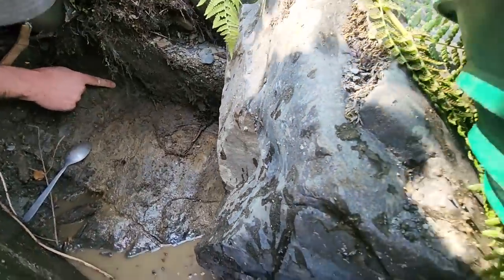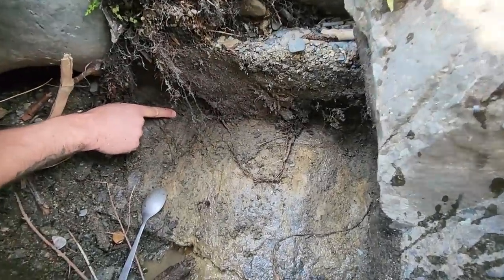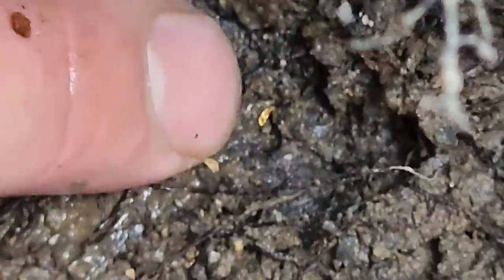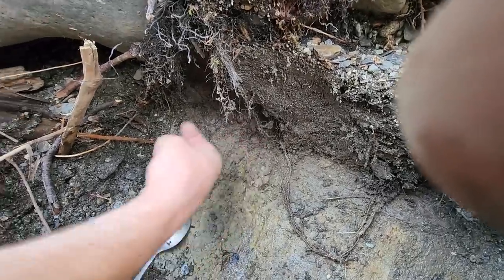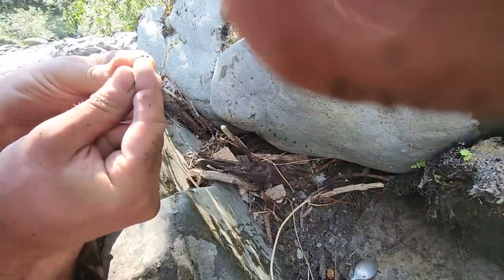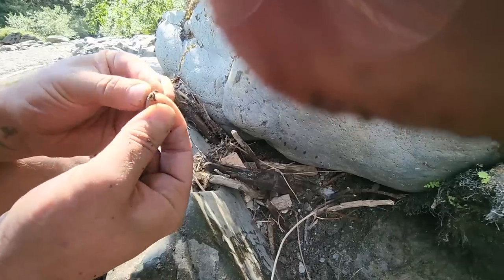Oh, gold right there. Yeah. Surface gold. Let's get a close up for that. We got surface gold right there. Focus! There it's focused. Piece of gold. Look at that. Woohoo! You think you can get it with your fingers? I don't know, mate. Let's find out. Right there. It's a nugget. Compared to everything else we found today, it's a nugget.